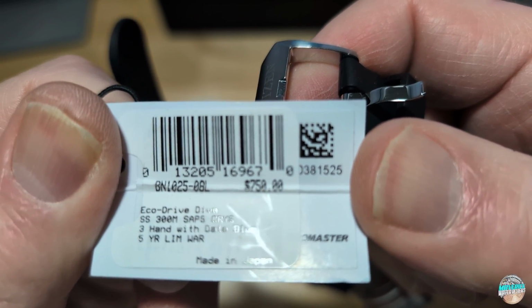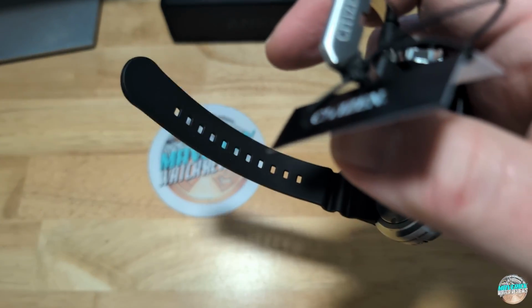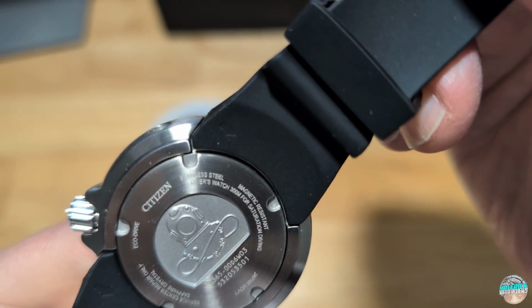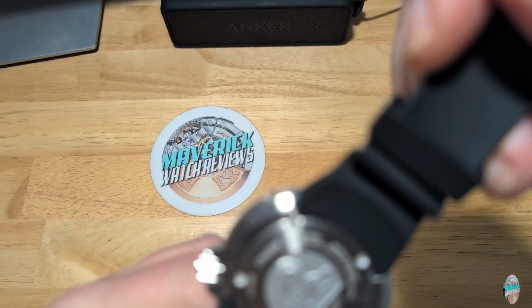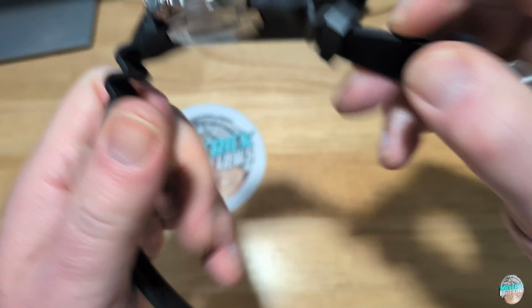Yep, BN1025-08L. Now this says made in Japan on the tag. I don't think these are made in Japan. I could be wrong, but I'm 99% sure I'm not wrong. It's got a Japan movement, but yeah, these are made somewhere else.